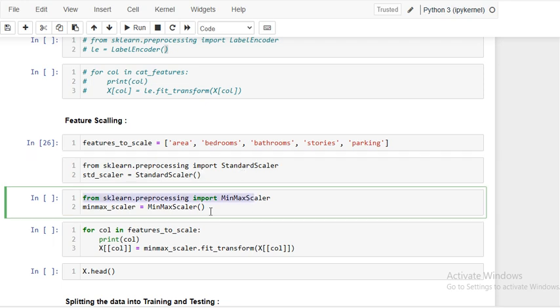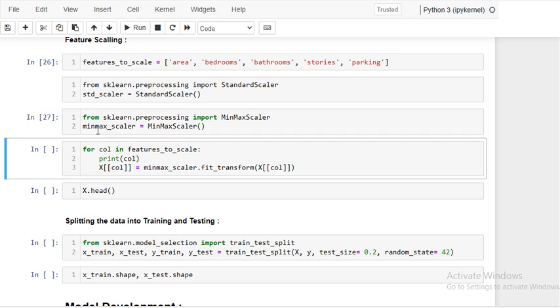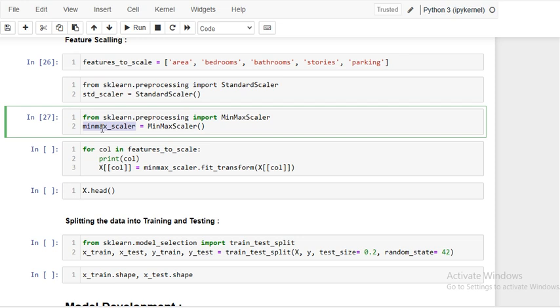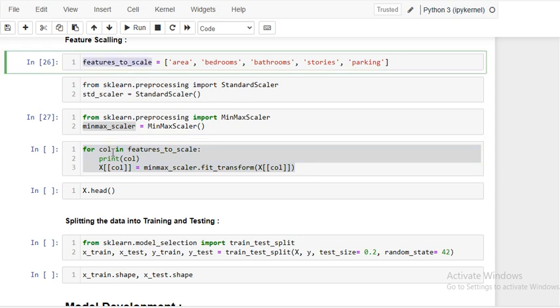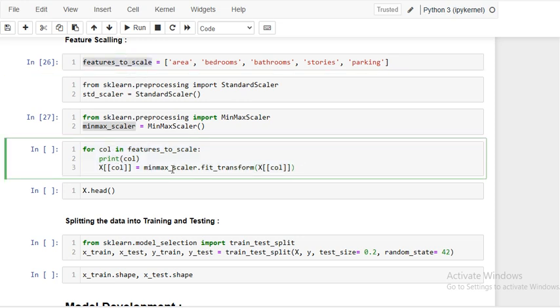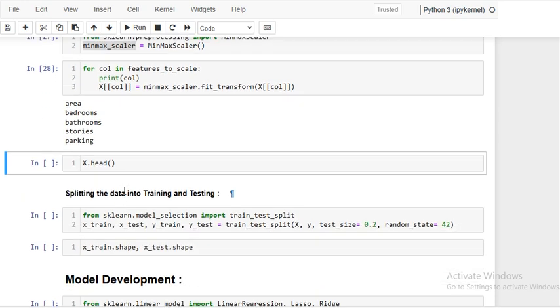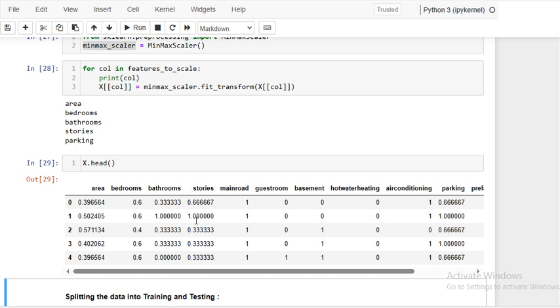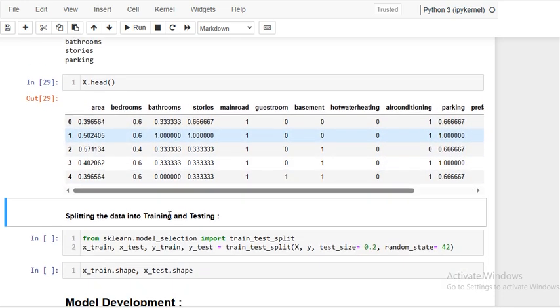So I'm using a pre-processing import min-max scaler, and when you run this, I'm creating the object of it, and I'm applying this to these columns. So feature to scale one by one, and I'm using this dot fit underscore transform. When you run this, you will get these values. Now you can check, everything is now scaled. The data is encoded. Now data is ready for building.